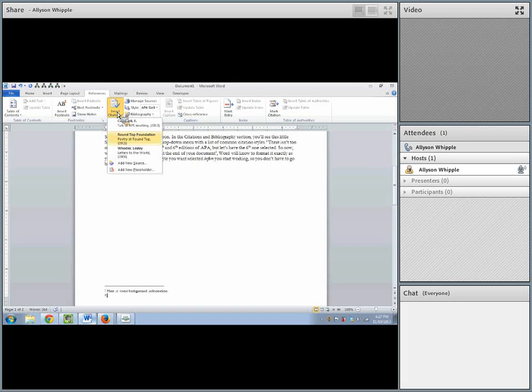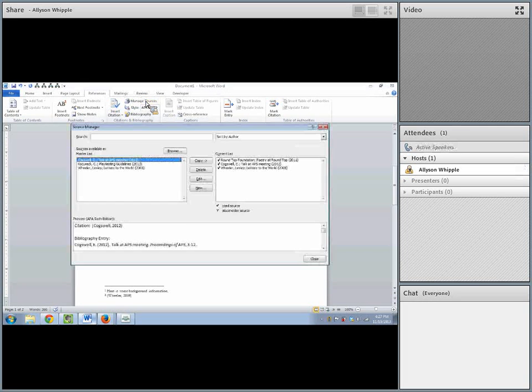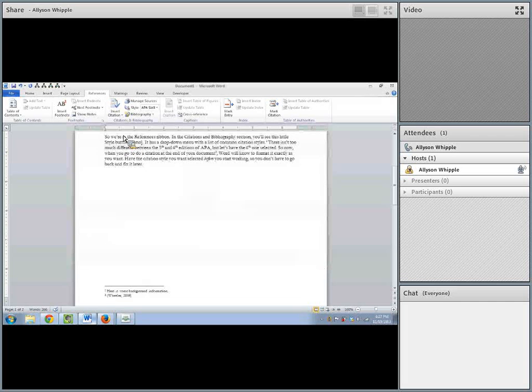Now here, remember when I went into that Manage Sources box and the citation didn't show up in the document, but it showed up in this master list of citations. So I'm going to select that, and now that's in that footnote, and I didn't have to go and type it all up. I just pulled it up in Manage Sources, put it in the list. The check mark means it's currently in the document. And when I wanted to insert it, I did. So that's how that worked.